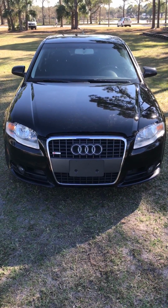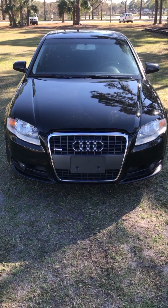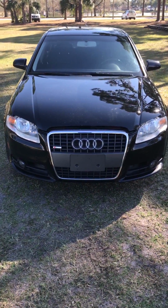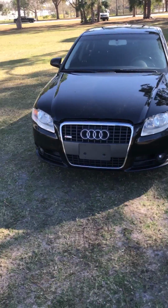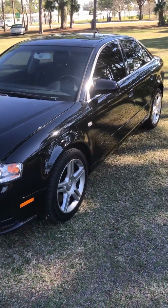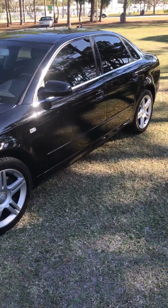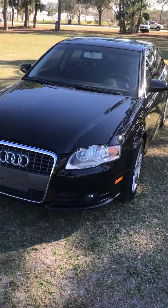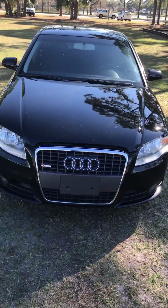Hello guys, so this is my 2008 Audi A4 2.0 Quattro FSI, and let me do a quick walk around so you guys can check her out real quick. She is completely stock. I haven't really done anything to her.